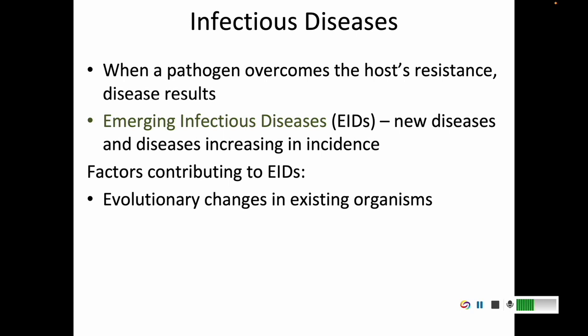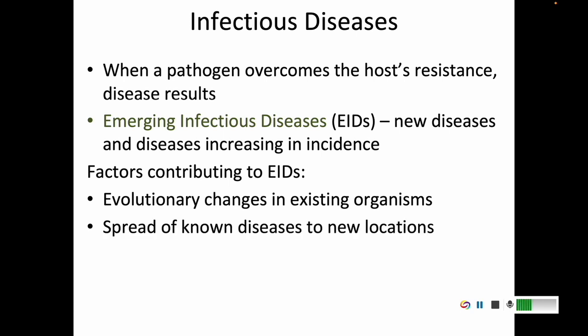Some things that can lead to an EID, one would be evolution. Every time a bacteria or a virus replicates its DNA, there's a chance that it mutates something, that something isn't copied correctly. And sometimes a mutation could lead to something that's slightly different. Over time, if you think of how quickly a bacteria is replicating itself, once an hour, some bacteria even as fast as every 20 minutes, how many replications it could do in a day, there's a chance for a lot of mutations to build up pretty quickly.